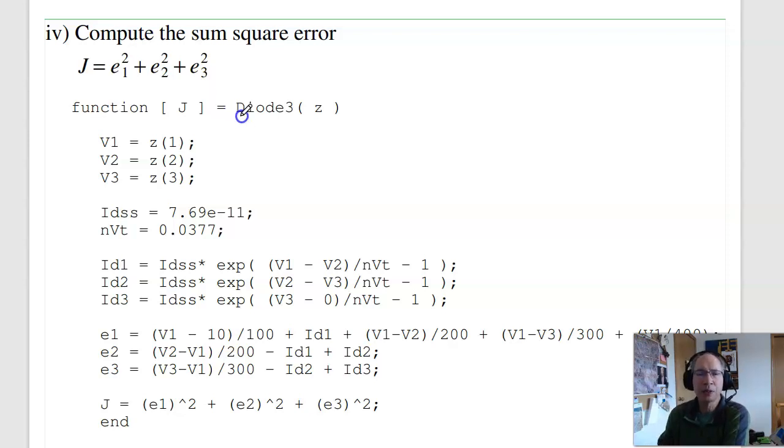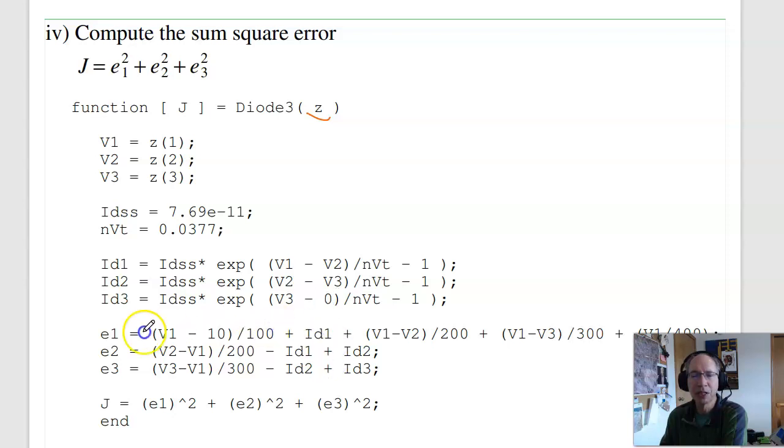So in Matlab, what I'll do, I'll have this function. I'm going to pass the vector z. Parsing it, that means z is V1, V2, V3. I've got the characteristics for the diode. That varies with each diode. Once I know the voltages, I can find the current through the diode. And this depends upon the circuit. For this circuit, anode to cathode is V1 minus V2. Anode to cathode, V2 minus V3, V3 minus 0. Then I write my voltage node equations. All these should add to 0, if correct. If I'm wrong, they'll be non-zero. Call that E1, E2, E3. Return the sum squared error.